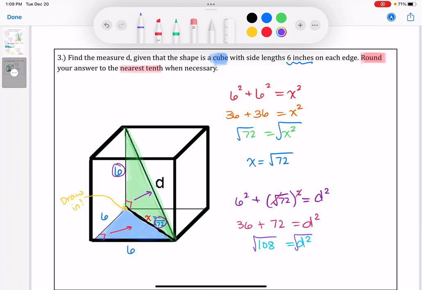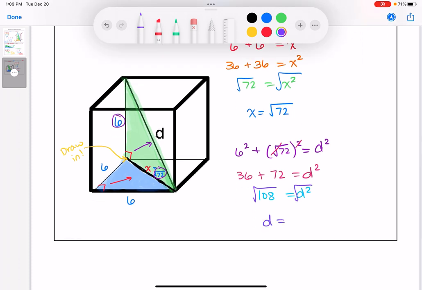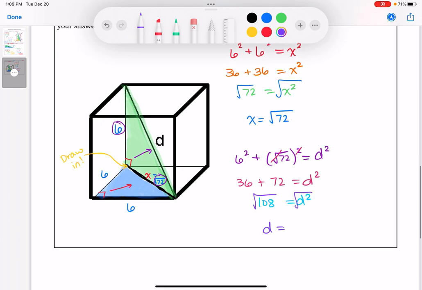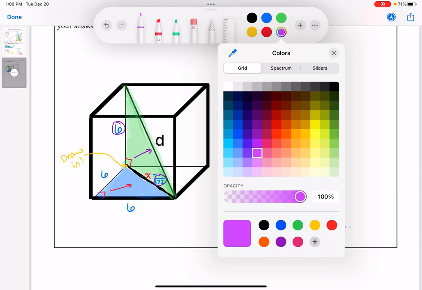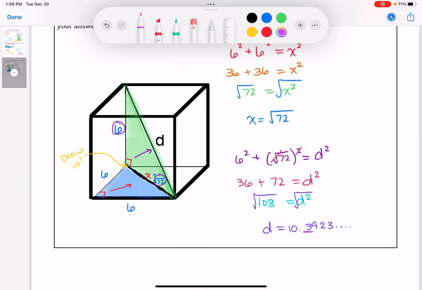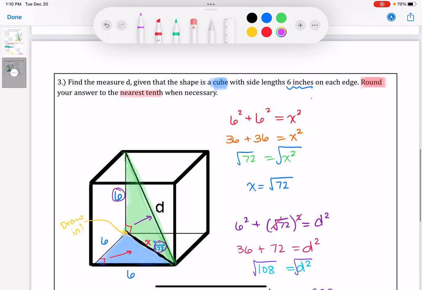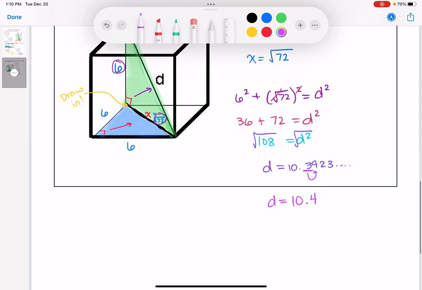All right, and 108 is not a perfect square, so again, I have to round to the nearest tenth this time. So I'm typing in square root of 108 into my calculator, and I'm getting 10.3923, etc., etc. Tenth is one decimal place, right? So I want to keep one decimal place in my answer. So the 3 is going to look at that 9, says, oh, yes, please, round up. So it'll be 10.4. Looking for units. Looks like we're talking about inches, right? So I have 10.4 inches is how long D is.